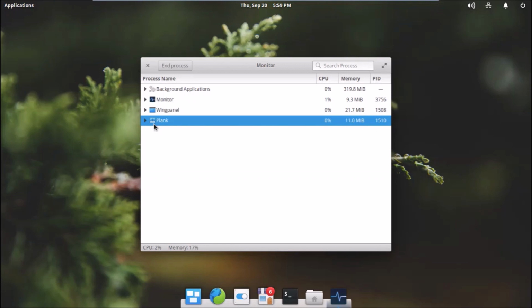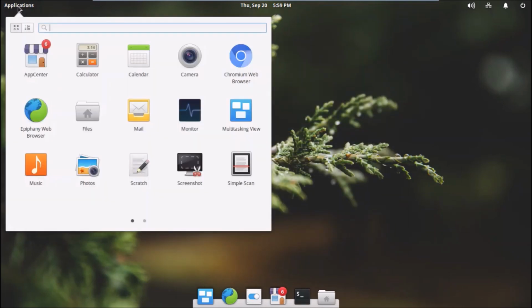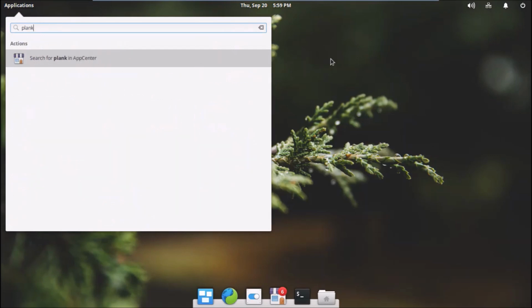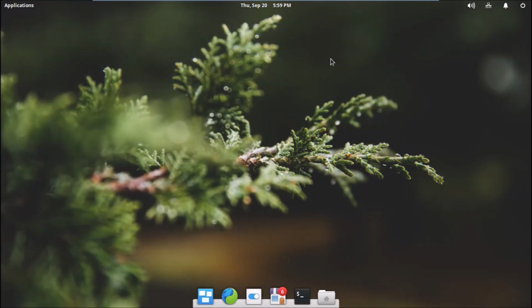However, it's a little bit unique because it's always running, and I don't know if you can shut it down. I haven't tried. Oh, you can. You can end the process. I don't know what would happen if you did, or how you would restart it, because you can't find it in the applications folder. And when you look in the starting programs, you can't find it there either. So basically what I'm trying to say here is this is a third-party application that's being used for your dock, but that's okay. It doesn't really seem to slow down the operating system whatsoever. So this is your dock.